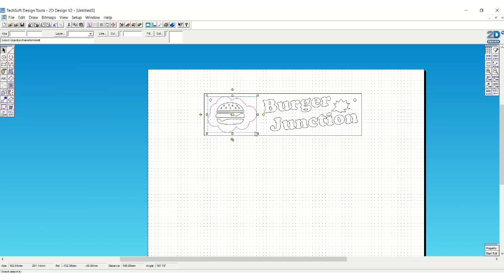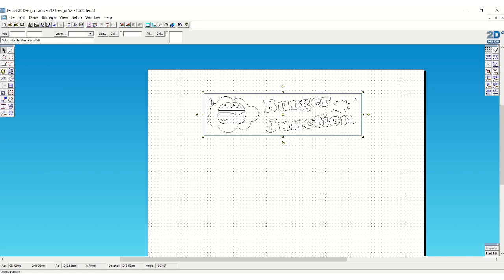So I think I've got a little bit too much spacing in places. So I'm making this burger a little bit bigger and moving and adjusting very, very subtly until I'm happy with the balance. So here that looks about right. So I'm going to get this ready to print or to send to the laser cutter.